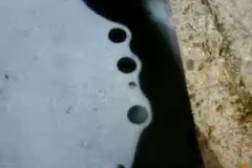There you go. What I've ended up with is a nice shadow all the way around here showing where all my holes are, or the majority of my holes. There's obviously one that's missing there and there where they're blind holes. But that's a pretty damn good template to drill out these holes.